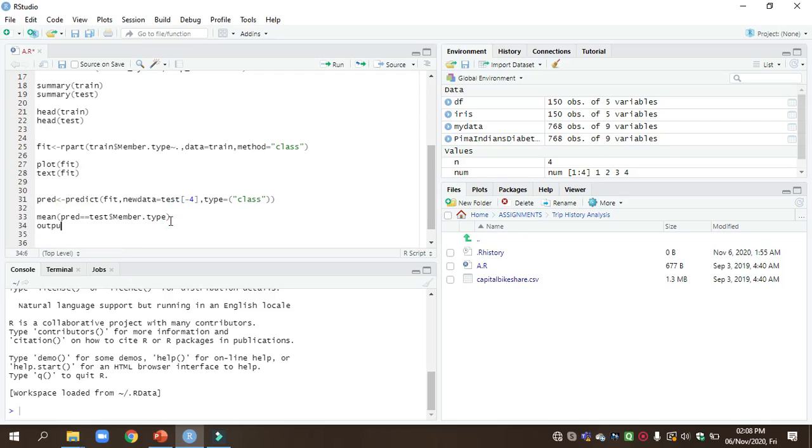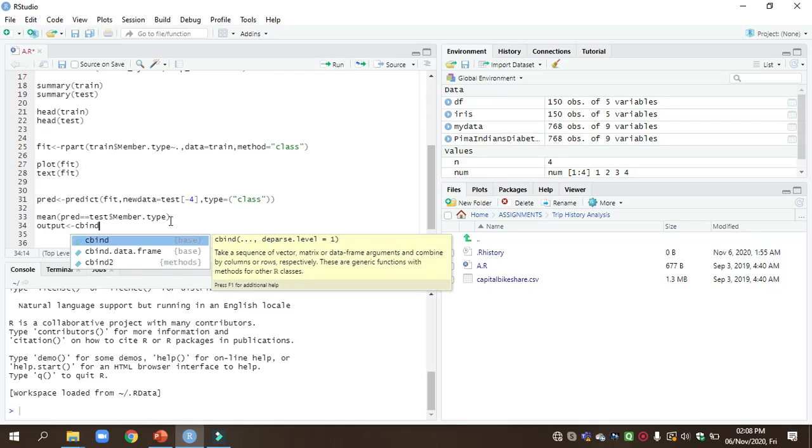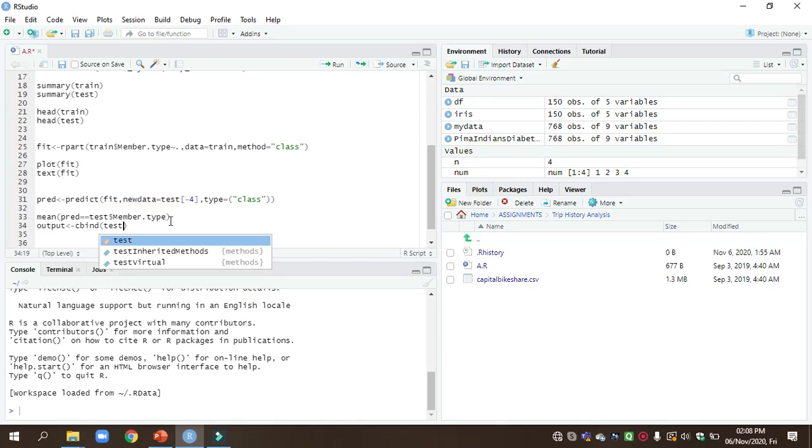Output, cbind test and predict. View output.